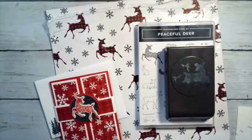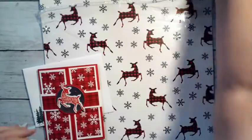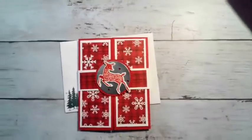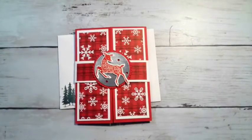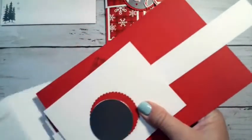So for now, let's get going with the card here. I'm going to put my stuff to the side. I'll put the paper to the side here. All right, so I'm going to get this down a little bit closer for you. There we go. All right, so I have everything cut out. So put this up here. So what I do for the gatefold card, pull out all of our supplies.